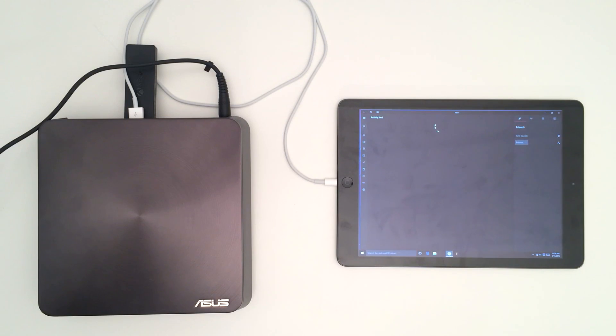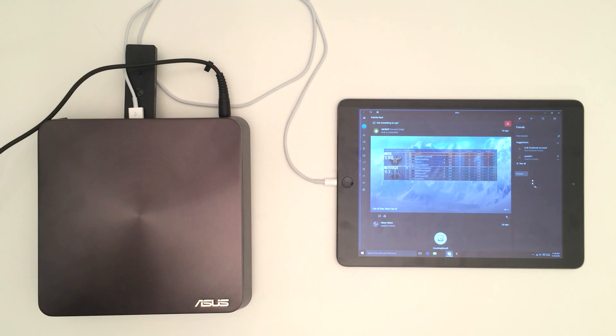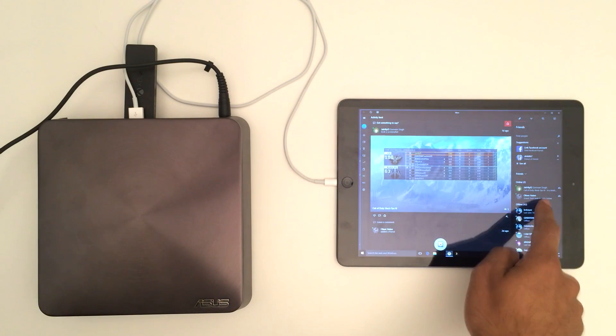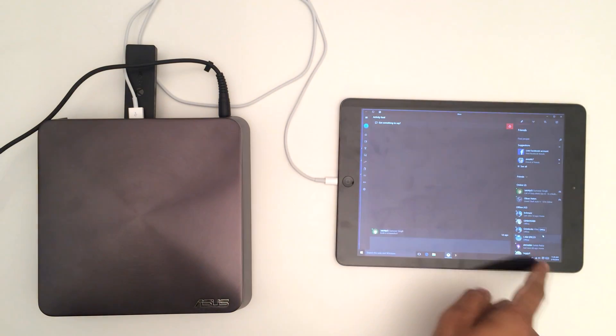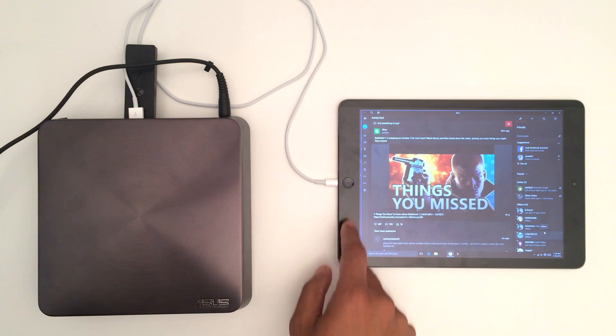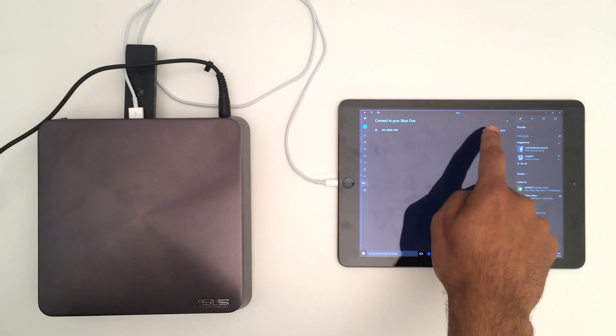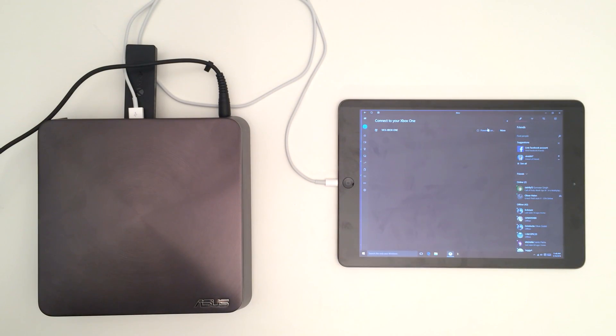Now the next part — I'm going to show you guys exactly how to connect everything together and how the touch on the iPad works to control your PC. To hook everything up is actually really simple. All you do is plug in your laptop or your PC to your outlet — if you have a laptop you don't even need to plug it in depending on how much battery you have. For me, because I use a mini PC, I plug that into the outlet, then get the lightning cable and hook that up from your PC to your iPad or iPhone.